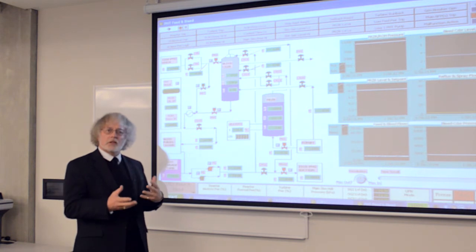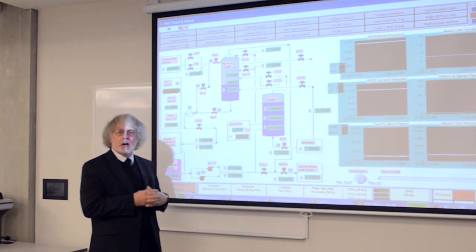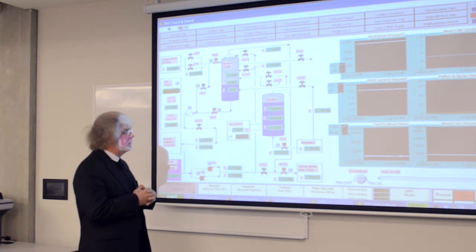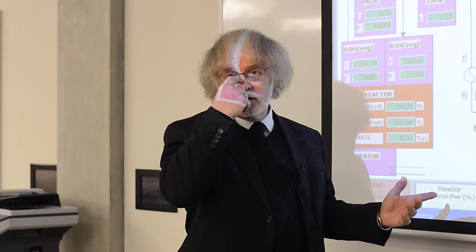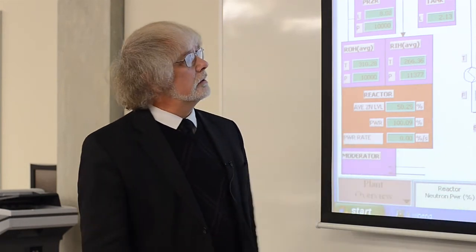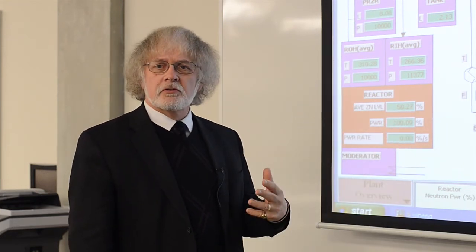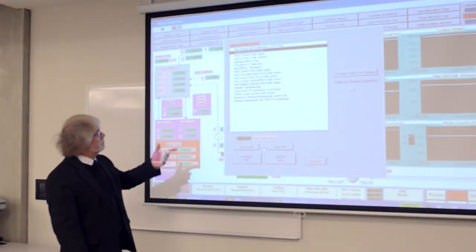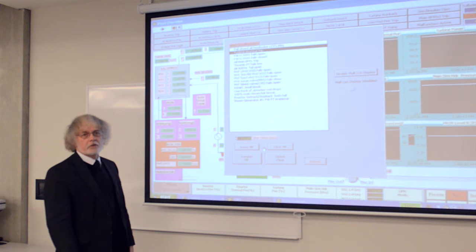to do homework assignments, to learn dynamically how the power plant runs and how things respond to failures in the power plant. The CANDU 900 megawatt simulation allows you to input malfunctions out of a selected menu to give the student the ability to see the dynamic behavior of the power plant. You can see our pick list here. We're going to, in a moment, show you what the plant looks like after a trip of the turbine generator.